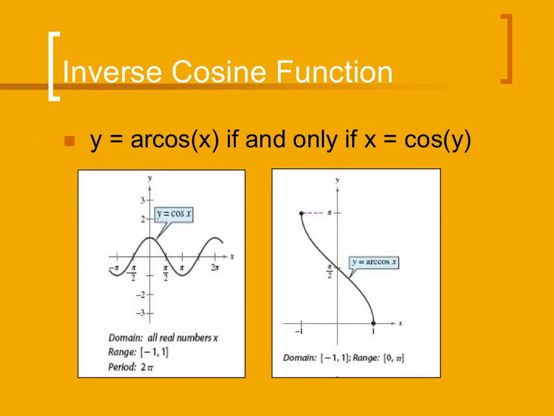Applying that same concept to our arc cosine function, the cosine goes up and down, and if I were to take that and turn it 90 degrees without restricting it, it would not pass our function test. So by restricting the range to be from 0 to pi, we have something that is a function, and that also means our answer is going to be in the first or second quadrant. If we get something for the arc cosine that is in the third or fourth quadrant, we'll have to reject those answers.